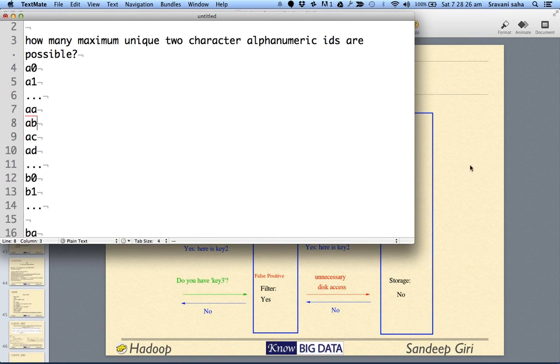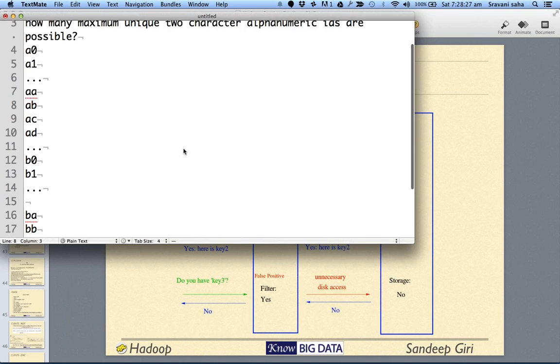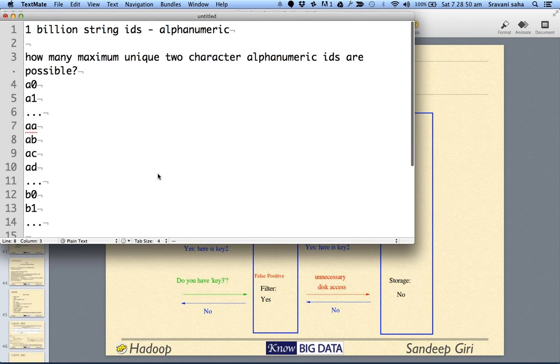And Murugan, what's your opinion? 1560. Good.